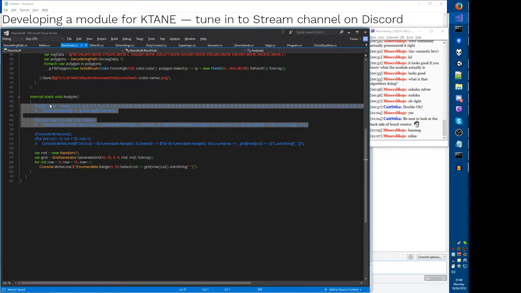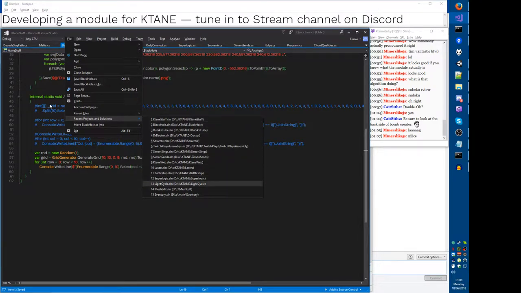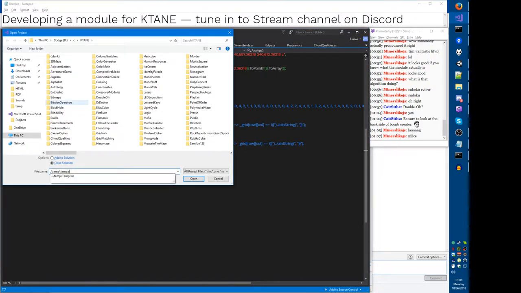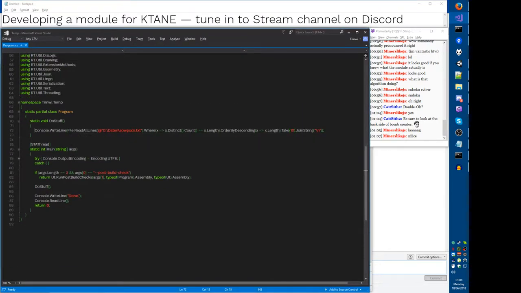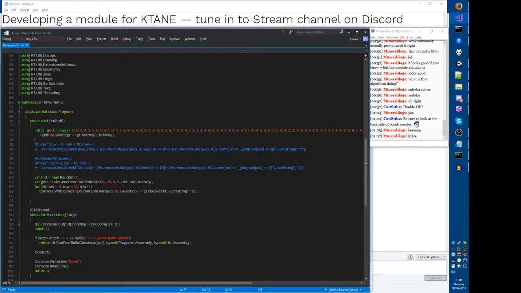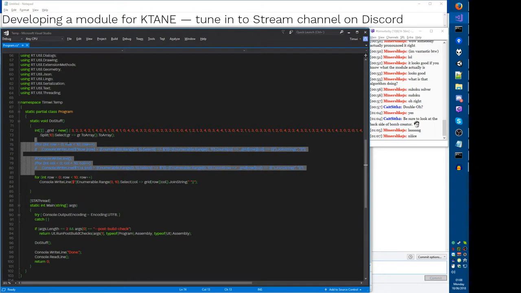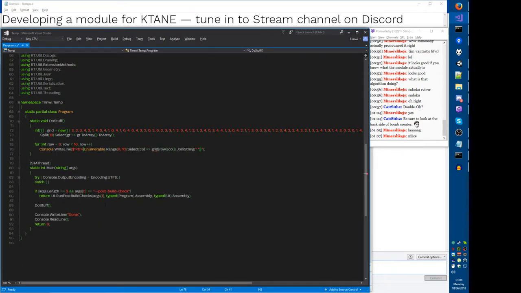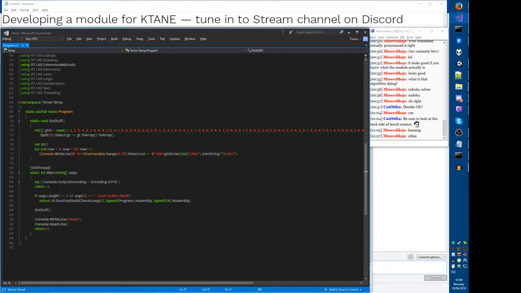I'm just gonna copy this. I'm going to use another one of my projects, it's called temp, which also has a lot of code in it that literally does nothing useful anyway. So, which of these do I want? I want this one. Right, and now each line should be a table row containing table cells. There you go, and the grid has, okay, let's remove that underscore. So for each row, we go through the 10 columns, we generate those, we don't want spaces between them, right? And then I'm gonna use a string builder and append line.